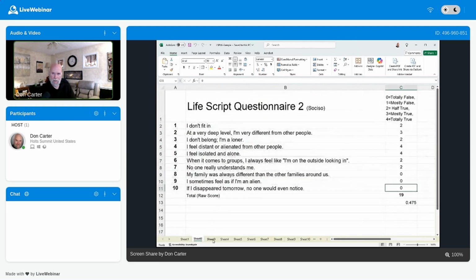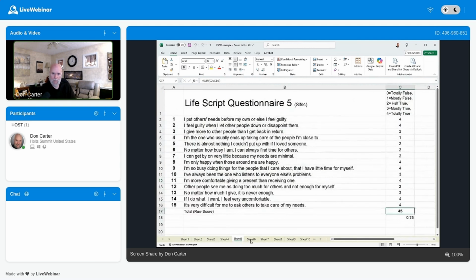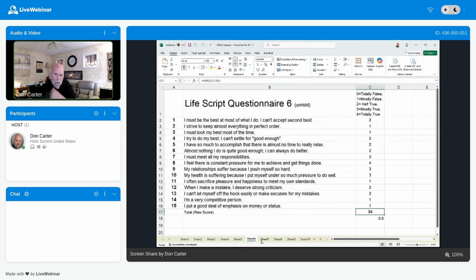And the first 18 scales are very similar to all of that. If you slide through them, some of them have 10 questions, some have 15. Now, when you're going through it, you might read a statement and it might occur to you, well, that depends. And usually what that means is it depends on whether I'm triggered or not. And so you want to go with when you are triggered. That's the best idea because that's when these maladaptive parts get triggered and these neural networks flare up. And so we want to be able to identify them when we do. If everything's fine, a lot of these answers will be different than if you're triggered. So I always go at it as if you're triggered.